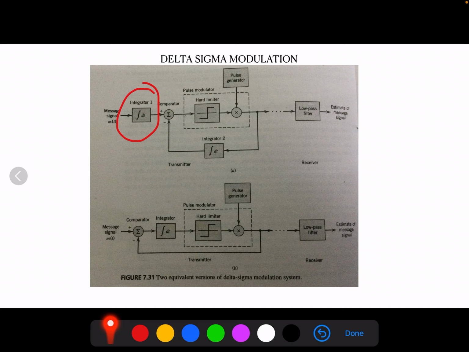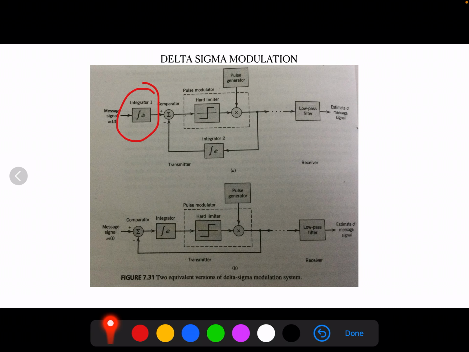The use of integration at the transmitter input clearly requires an inverse signal emphasis, namely differentiation at the receiver side. The need for this differentiation is however eliminated because of its cancellation by integration in the conventional DM receivers. So, the receiver of a delta sigma modulation system consists simply of a low pass filter as it is seen here.